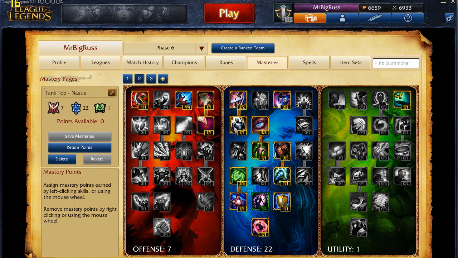Otherwise, the other options, if you wanted to take a point in the utility tree, you could go for Meditation, where you'd only get 1 mana regen per 5, which is just okay, but nothing special. You can get 0.5% movement speed, or you could go for Phase Walker, which reduces the casting time of recall by 1 second, which I guess is nice, really thinking about it, but I've gone for the Scout one anyway, just to scout things out a bit easier.